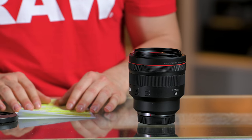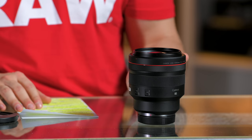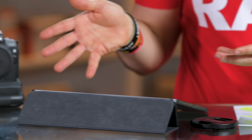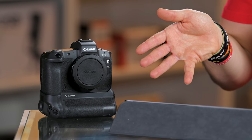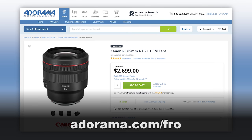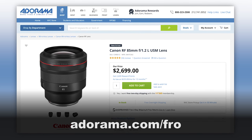To wrap all of this up: if you have a mirrorless camera like an EOS R and you're a professional, can you go wrong with this lens? Well, if you can't afford it you could, but if you can afford it and you get paid to shoot, you're not going to go wrong. Sell the 85 1.2 instead of adapting it to this body. The thing holding back the quality of these lenses are the bodies — when we start to get the pro bodies, these RF lenses are going to be fantastic. Canon spent all their time and money putting out the lenses first, where I yelled at Nikon for not putting out the lenses first with the Z7. When Canon catches up with the bodies, look out. If you'd like to pick up this lens or anything else, head on over to adorama.com/fro because when you use that link, it helps us continue to do what we're doing.